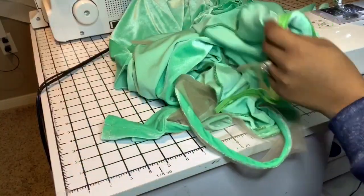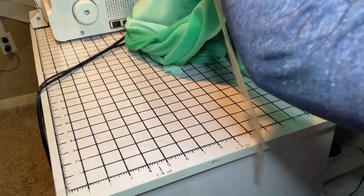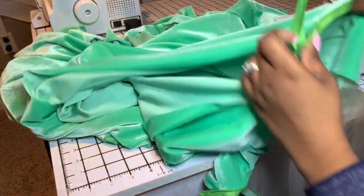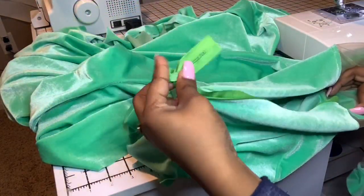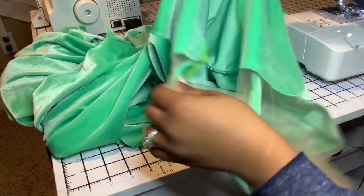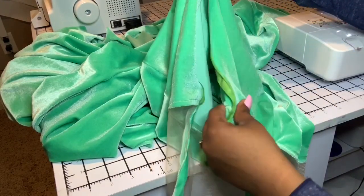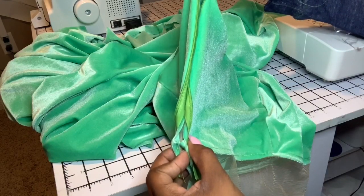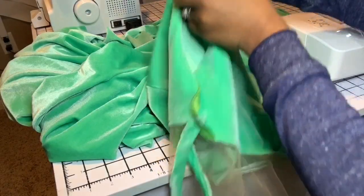All right, so I just finished sewing the zipper to the other side. Okay. Oh, I didn't sew it down far enough. Or maybe, which side did I just do? This side I sewed farther. Okay, let's see.